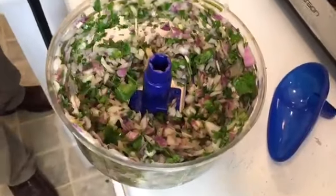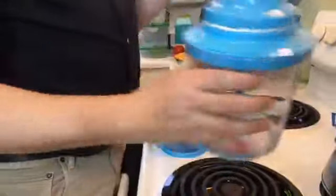Wow, salsa. Oh, look at that, guys. And you can do it more. And no electricity. But in the new one that you pull, it's a little bit easier, I'll say.